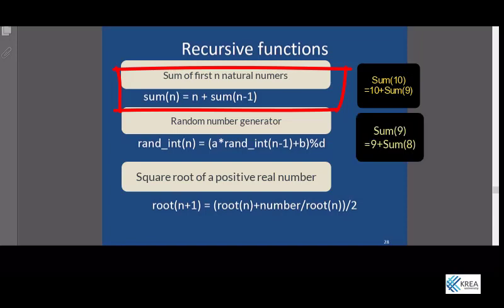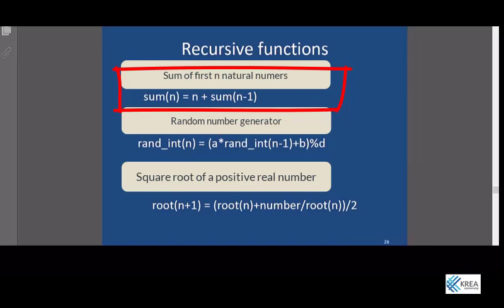Now what is the sum of 9 numbers? It is 9 plus the sum of the first 8 numbers. So it continues like this all the way up to the sum of 2 numbers, which is 2 plus the sum of 1 number. The sum of 1 number is the number itself. And now if you want to extract the general structure from this, the quantity at the nth stage is expressed in terms of the values of this quantity in the previous stages.